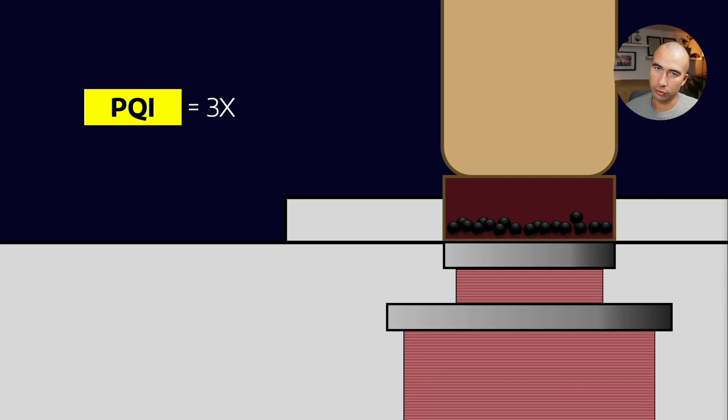If I triple the number of small particles, it becomes 3X. And if I add in the original large particles, now we have a PQ of 4X. So one thing that's important to recognize is that PQ is a dimensionless number, but also it can't tell what size the particles are. It can only tell the overall volume.